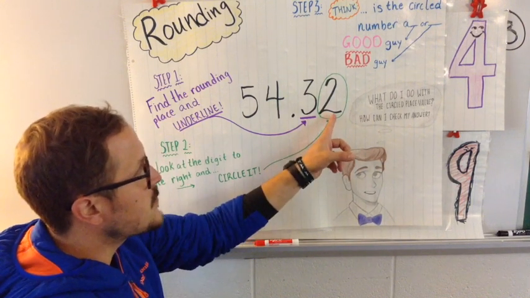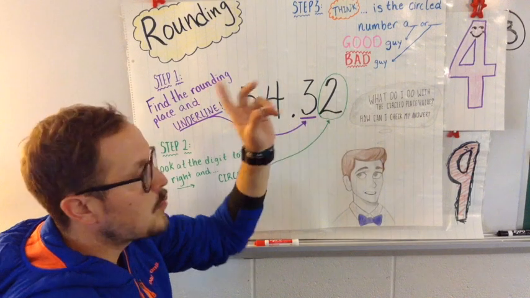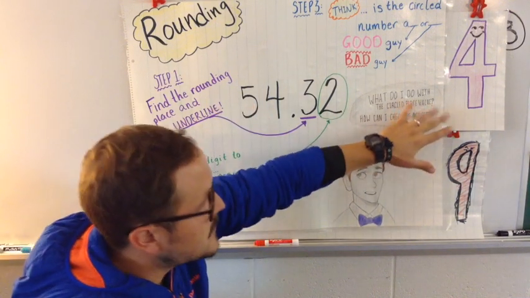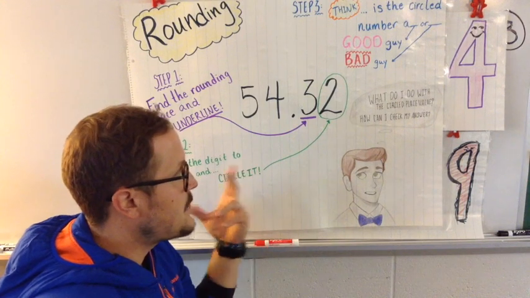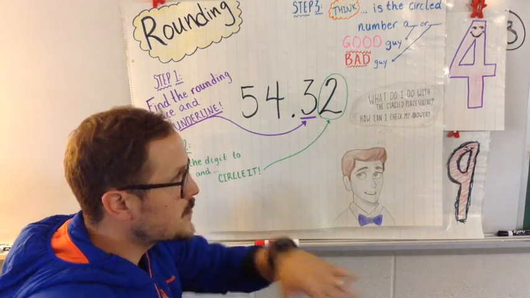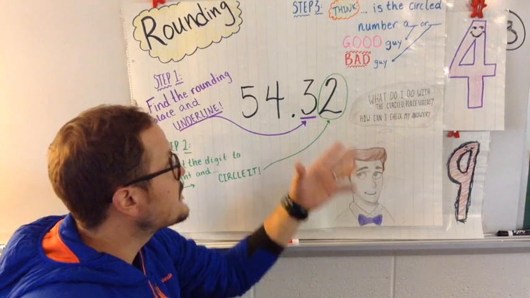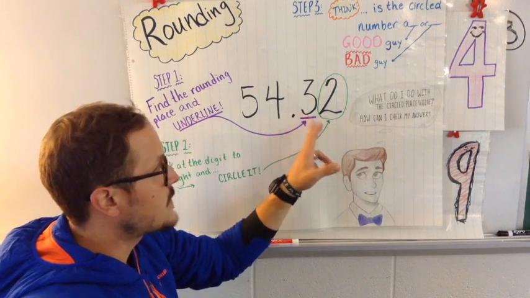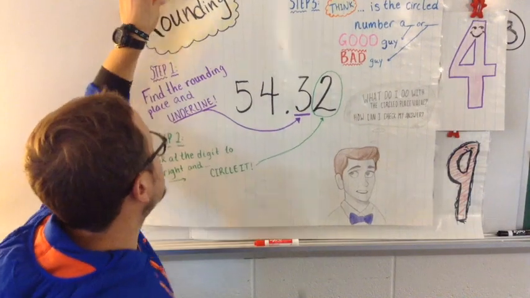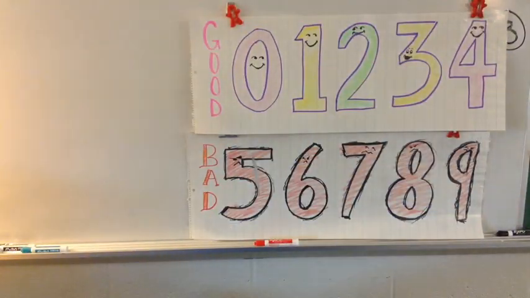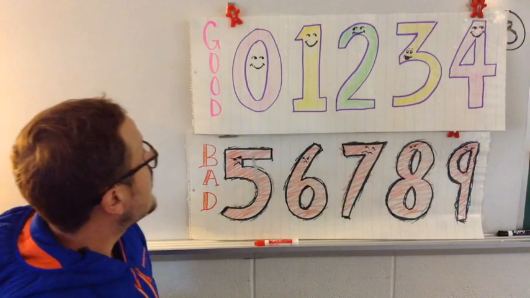This circled place value is going to be questioned by our kiddos with the good bad number system that we talk about, and then from the good bad system that you'll find out in 1 second, it does something to the underlined digit. How can I check my answer? We'll talk about that in a second. And I apologize for this squeaky chair that I'm sitting on, but that's just the way it is.